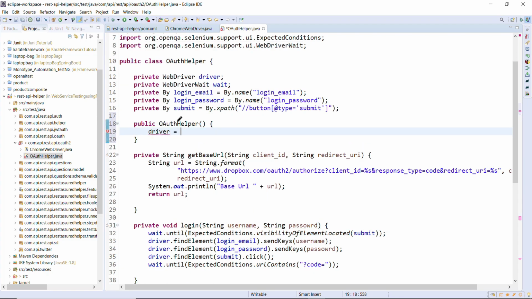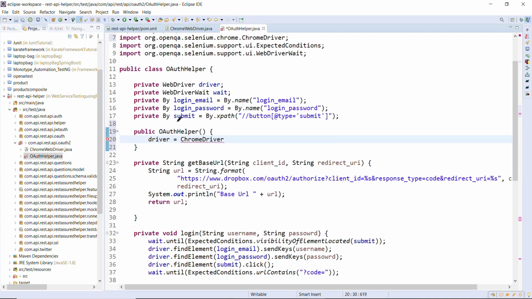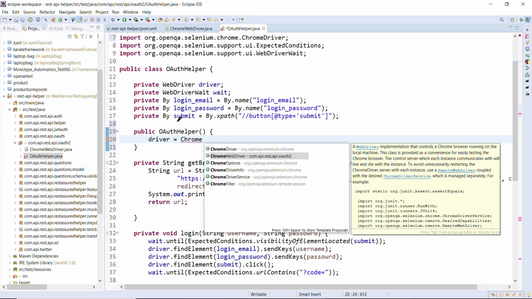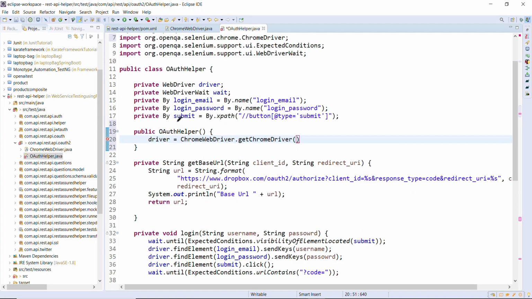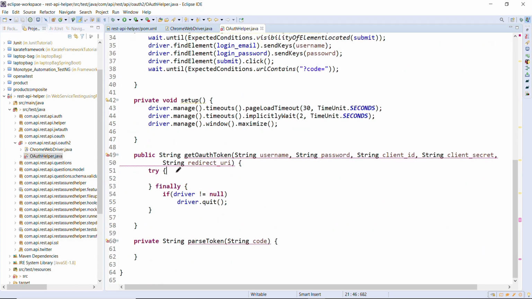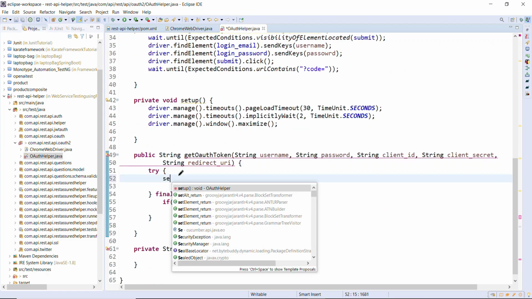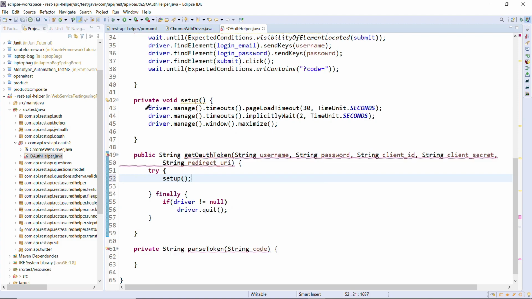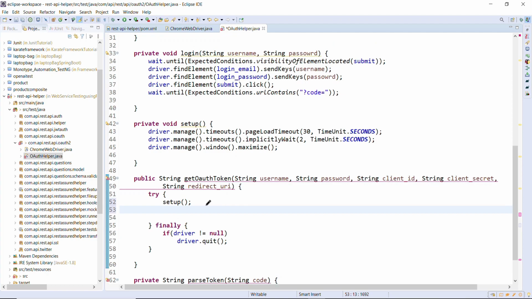Driver equal to ChromeWebDriver.getChromeDriver, and wait equal to new WebDriverWait, driver, and timeout is 30 seconds. So first we will call the setup method here, which will initialize all these settings. After this, we will get the base URL.